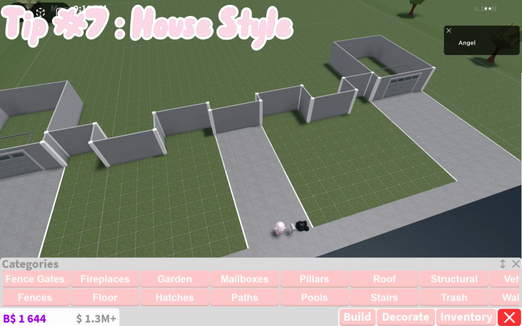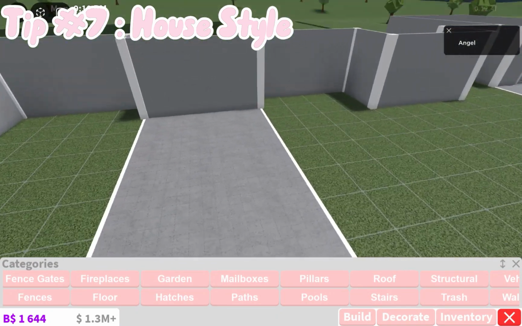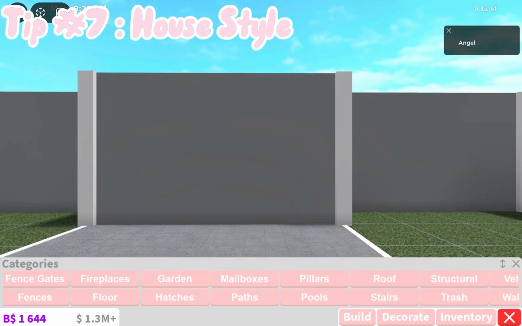So for this house, I'm probably just gonna have the theme as farmhouse. I'm doing some sort of traditional farmhouse because they honestly always look good. And as my theme, I'm probably gonna do a black and white traditional house.